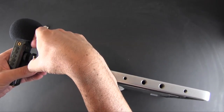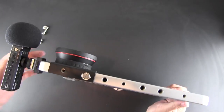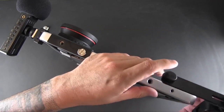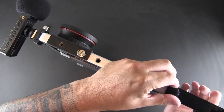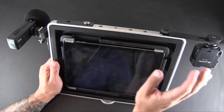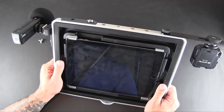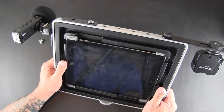Nice and snug. And again, it's virtually limitless what you can add on to this thing. So there's my microphone. And then if I want, I've got a light here. I'm going to put this on the side. I know I'm kind of off frame right now, but there you go. You get the general idea. So I've got a lens, a mic, and a light all on my iPad. I want to throw this over onto a tripod and show you what it looks like in, like I said, a real world scenario. So I'll be right back.